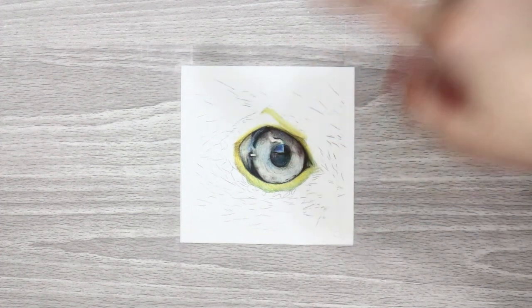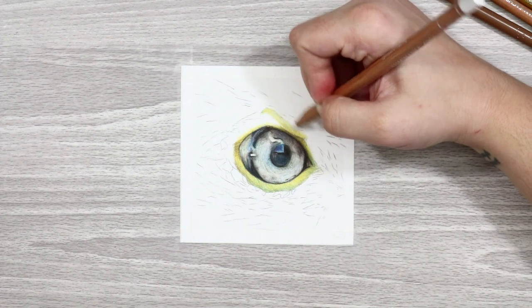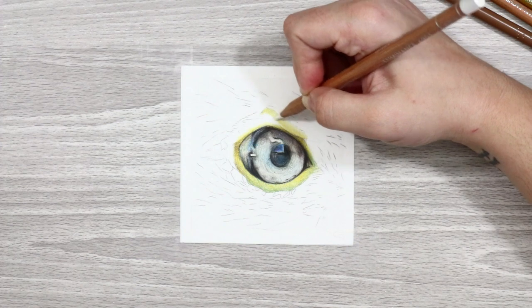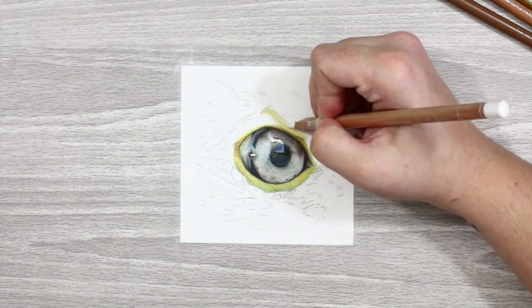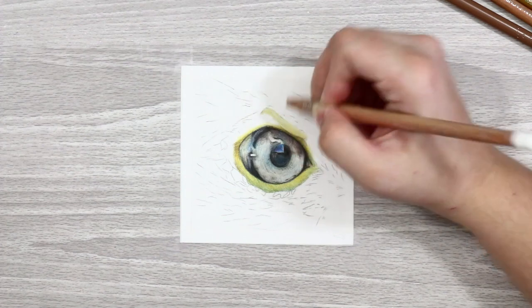And the top little eyebrow section here, I'm actually going to blend with a little bit of the white to try and get it nice and smooth. So I'm just going over, using a fairly hard pressure here because I'm not going to need to add too many layers over this. Just going in with a bit of a harder pressure to smooth that out as much as possible.